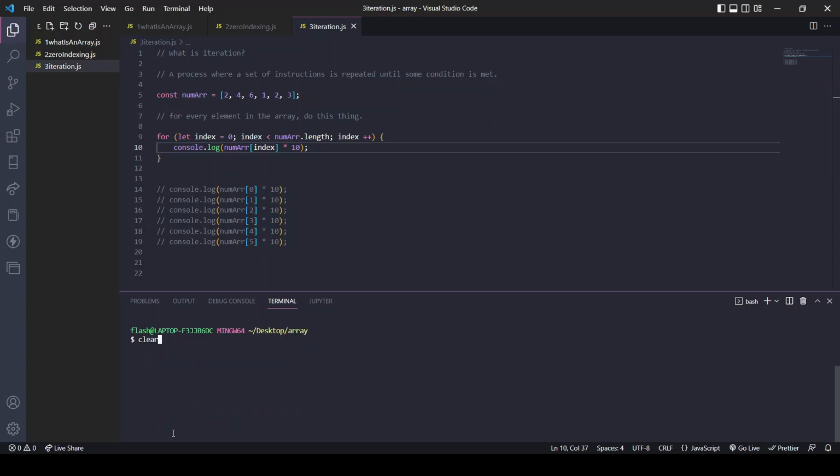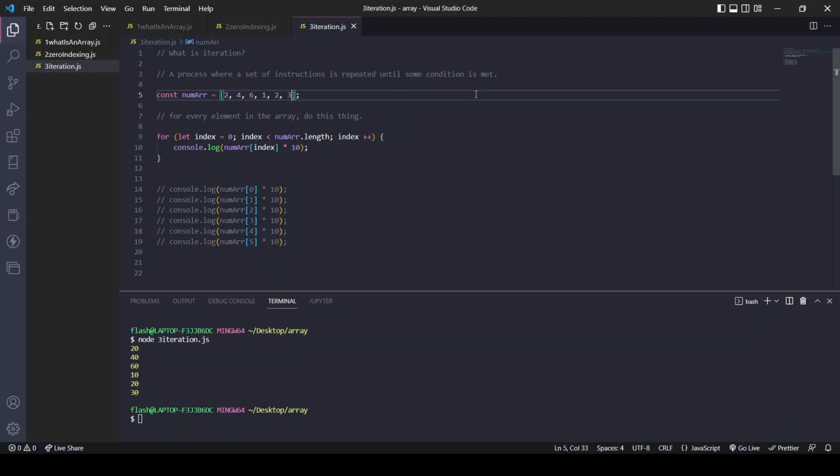I'm going to run the for loop again. As you can see, we get logged out to the console the same set of integers that we got when running this. So as you can see, this is much more efficient, it's quicker, it's less code, but also, without writing much more code, we can simply add to the array.